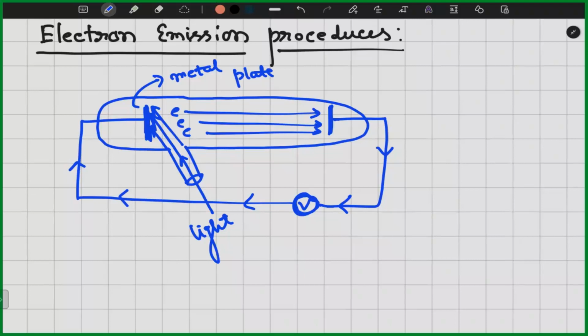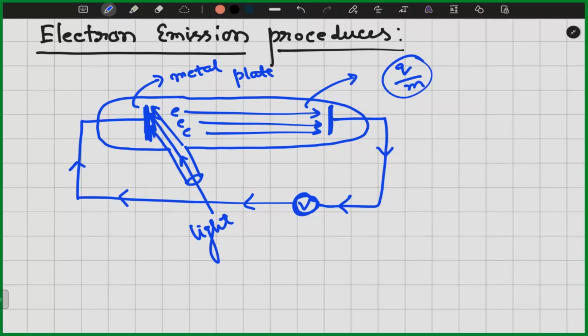So this phenomenon was also observed, and this particle is also an electron. We can identify it by the Q by M ratio. If we measure the Q by M ratio, then we see that the Q by M ratio is the same as the electron. So this particle is obviously the electron. Now we have to describe this phenomenon. Due to radiation of light, we can have the flow of electrons. The electron is emitted from the metal, and it gives us the deflection in the voltmeter.